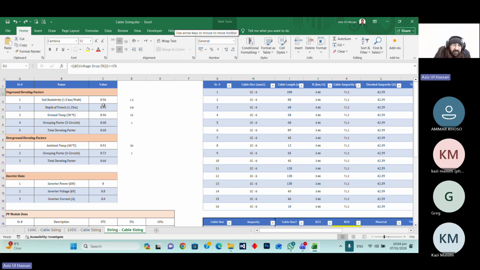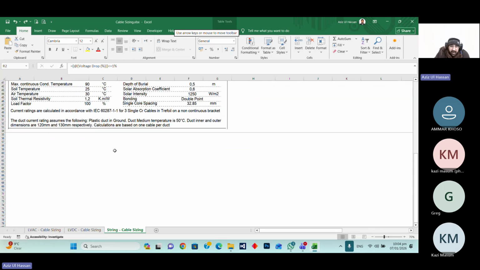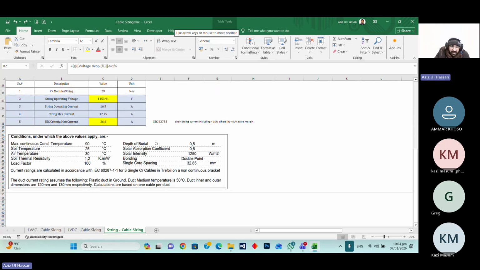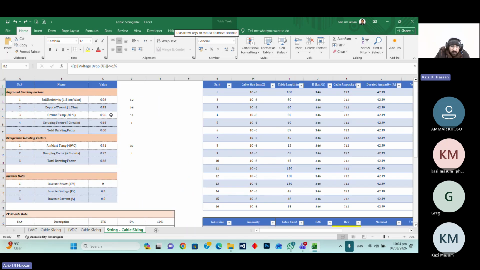We just have to compare our original environmental conditions with the actual ones which the manufacturer has considered while calculating the ampacity of the cables. Like I have already mentioned, like 0.5, 1.2, 25-degree temperature. So our temperature and our criteria differ from that, so we have to apply the derating factors.